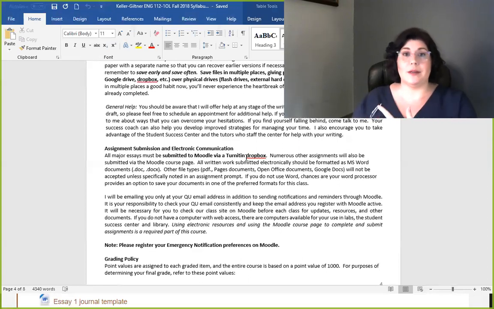Do not recycle papers. Do not take papers that you've written in other classes, even if you modify them and sort of rework them and turn them in. Don't do that. Don't buy an essay online and turn it in as your own work. Don't do it. And I'm telling you, it's so heartbreaking because every semester, whether it's here or at other institutions where I teach, there are students that do this.